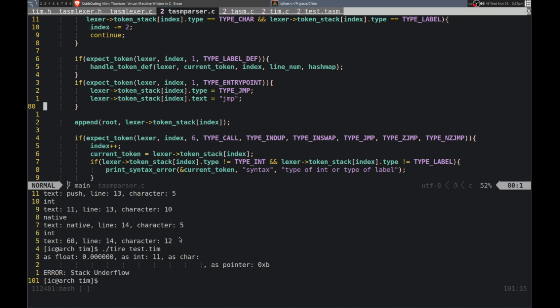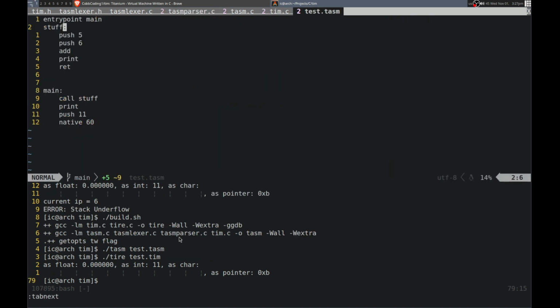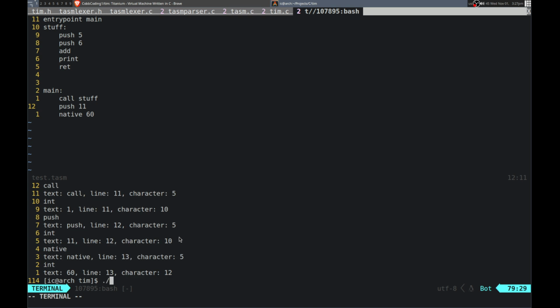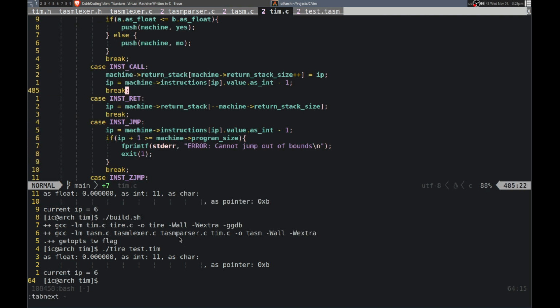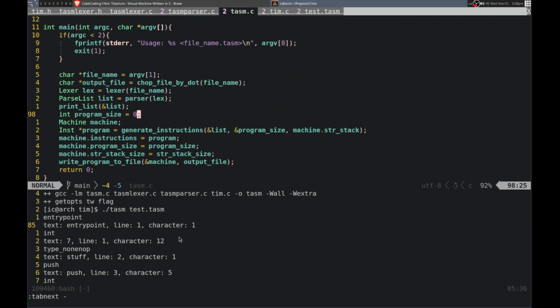Okay, so that seemed to work. We have the stack underflow, and that's because we're calling this print here, so let's get rid of that. Let's type in, okay, and echo that, and it worked. Okay, so, that is good then. Yeah, so I guess that did work now.